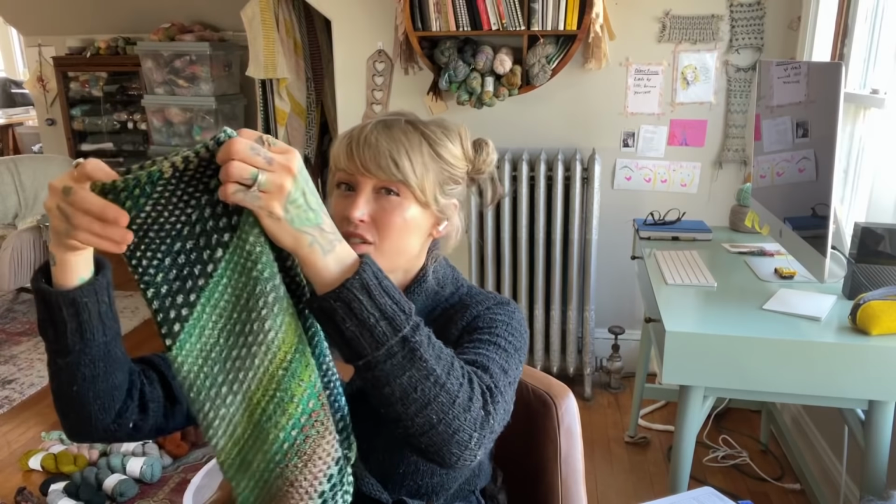So again, the smush and pat, and it's amazing how much that can get things into the shape you want it. And I think it's especially useful if you're doing superwash. We've talked about how when you've knit a sweater in superwash yarn, the hem can blow out, like the ribbing can maybe open up more than you want. That is a perfect time where I might smush it into where I want it, and then I would pat, pat, pat, and then just leave it. Trust that as it dries, it will kind of fluff up and look better.